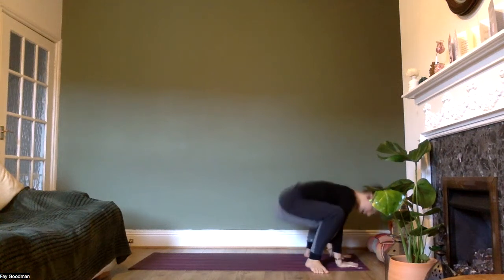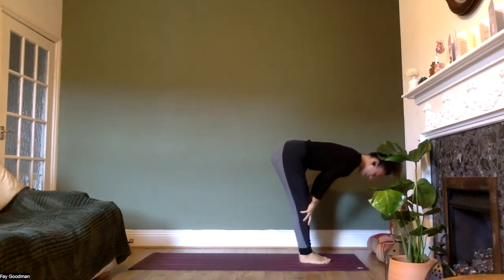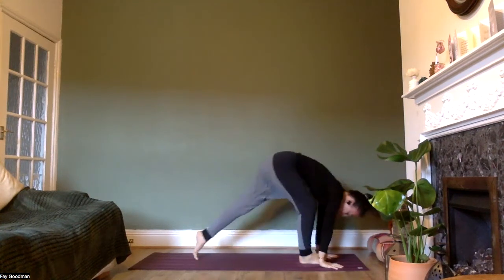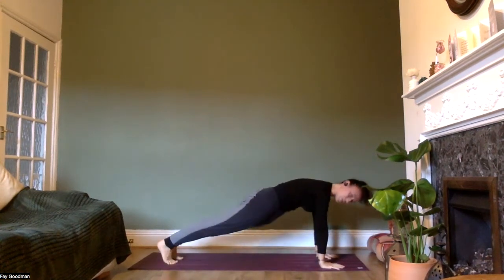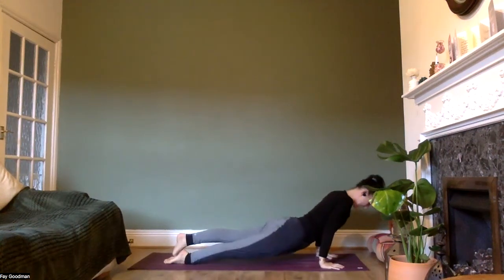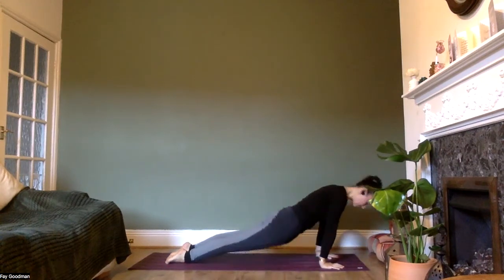Inhale, hands down. Exhale, lift the hips high and heel toe the feet towards each other. Inhale into your flat back and then exhaling, hands come down, step back into a high plank. And it's your choice whether you want to flow or whether you want to skip it out. We meet in downward facing dog when we feel ready.